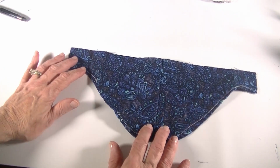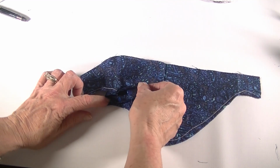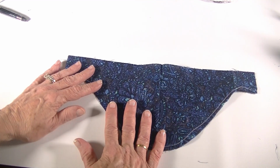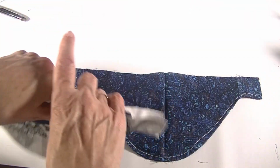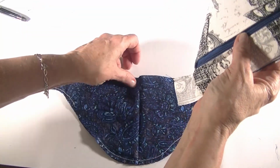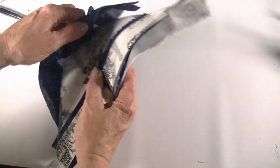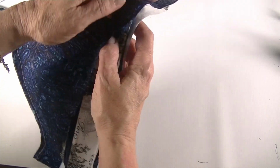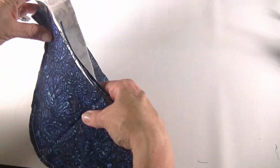Okay, so I have finished my lining, and as you can see, I have left an opening here. And what we're going to do is we are going to place this bag, this outer bag, inside the lining bag so that they are right sides together. Just like that.